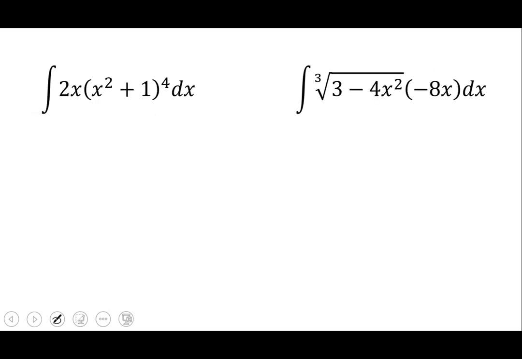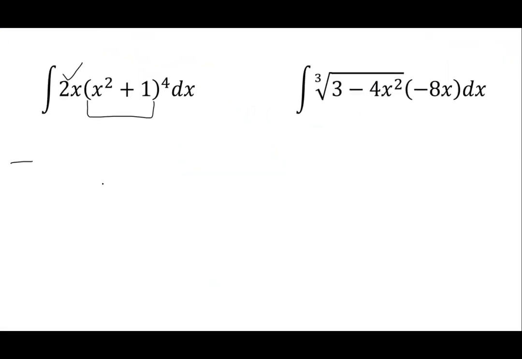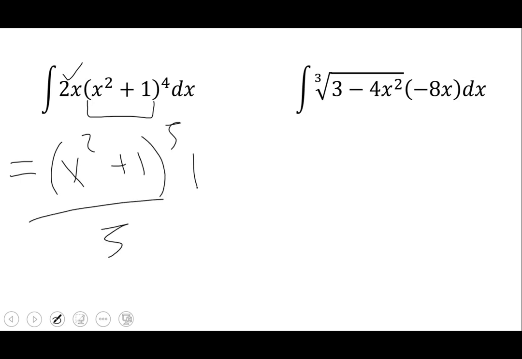In our next example, take a look at the more complicated part. That's f of g. The derivative of x squared plus 1 should be 2x, which means we have exactly what we're looking for. As long as whatever you're looking for is present, you're going to go ahead and just feel free to integrate as per usual. So you're going to take your x squared plus 1 to the 1 higher power. You're going to divide by that power plus c. And again, whether you leave it as divided by 5 or factor out the 1/5, it really doesn't matter.